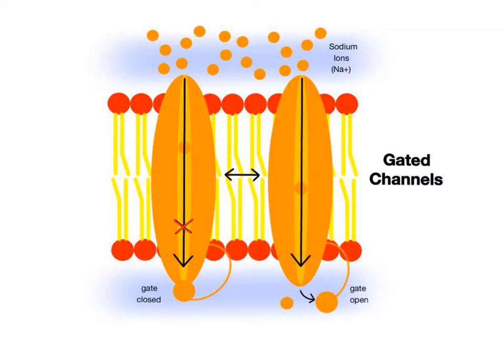Allowing sodium ions to be pumped into the cell from an area of high concentration outside the cell to an area of low concentration inside the cell. But the gate can also swivel closed due to changes in the cell's chemical or electrical environment, blocking the movement of the ions.